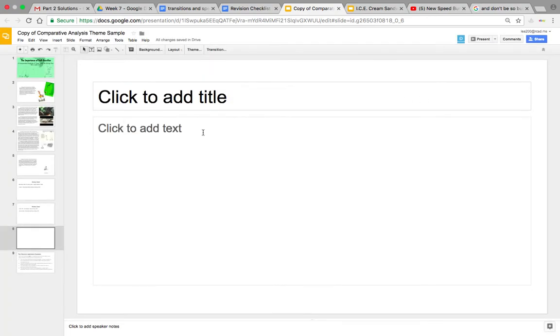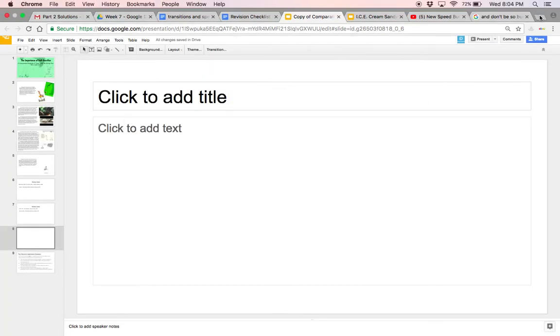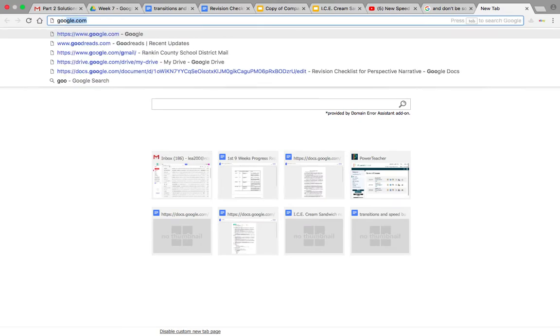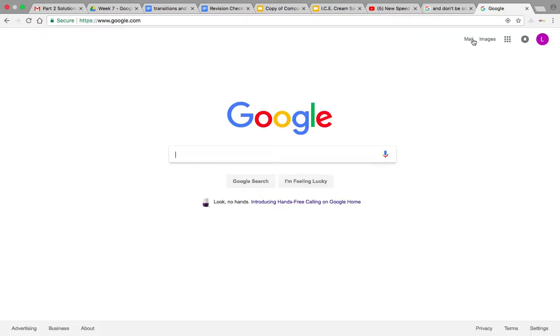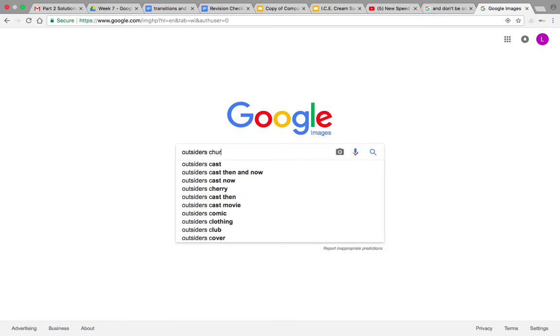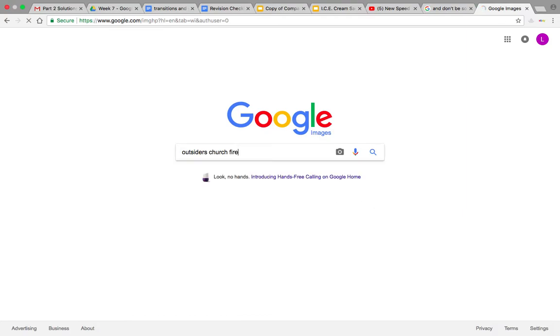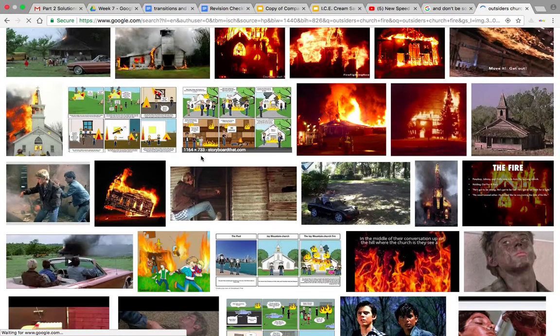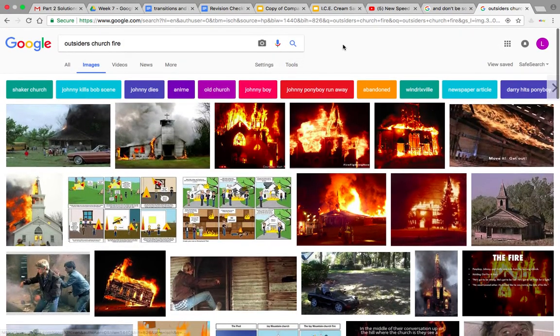If you're working with just a photograph, it's probably easy just to go to Google, select the image search, and then type in a specific scene that you're looking to find a photograph of to add evidence of. So here we have a few different ones that would work for the church fire.